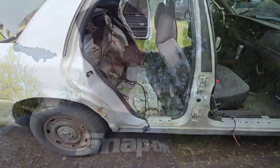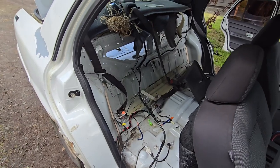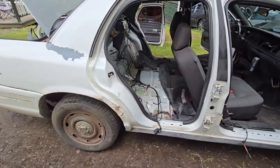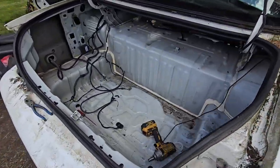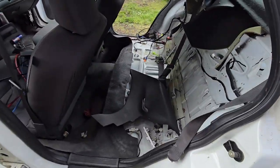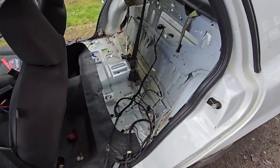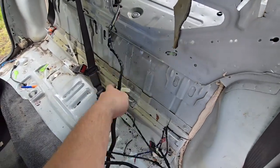All right, so I'm getting started on the Crown Vic today. I ran out of daylight last night, so getting all the wiring out of the back, and then I will start cutting. So yeah, just got to get the rest of this wiring moved up. All right, so I pretty much got all the wiring out of the way except for the fuel pump wiring.